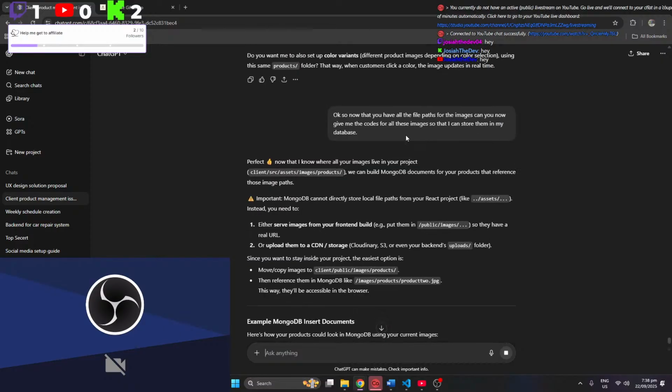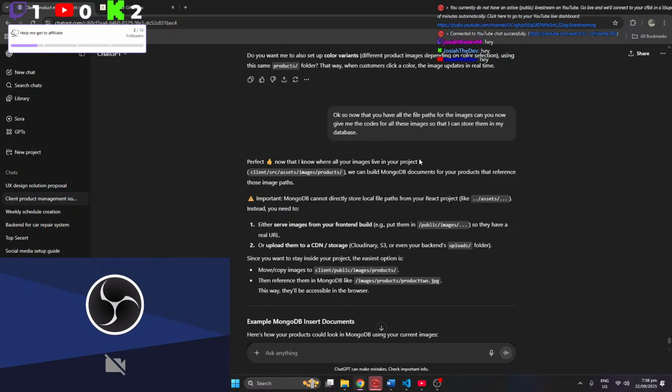Perfect, now that I know where all the images live in your project, it's in client, assets, images, products. We can build Mongo documents for your products that reference those image paths. Important: Mongoose cannot directly store local file paths from your real project.